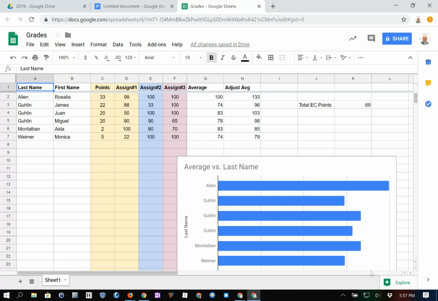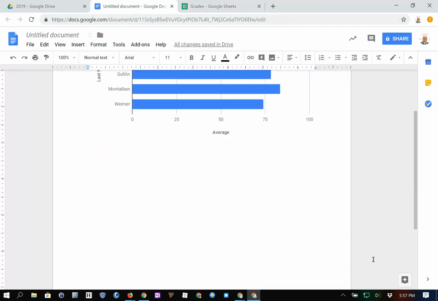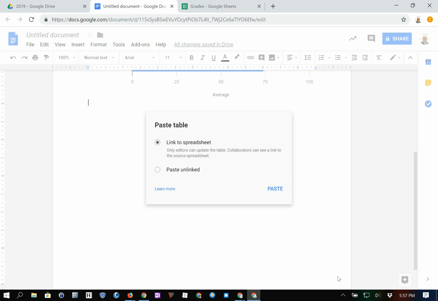If you wanted to just quickly copy a chart over, just select, and then holding the shift key down, select the rest of it, and then you can come in and you can paste the table in, and if you choose to link it to the spreadsheet, it will actually pull the table and update it live in your document. Or you can just paste it if you were just organizing information. This is really powerful because the link to spreadsheet means that you can continue to modify your information in one place and it will update in the others.